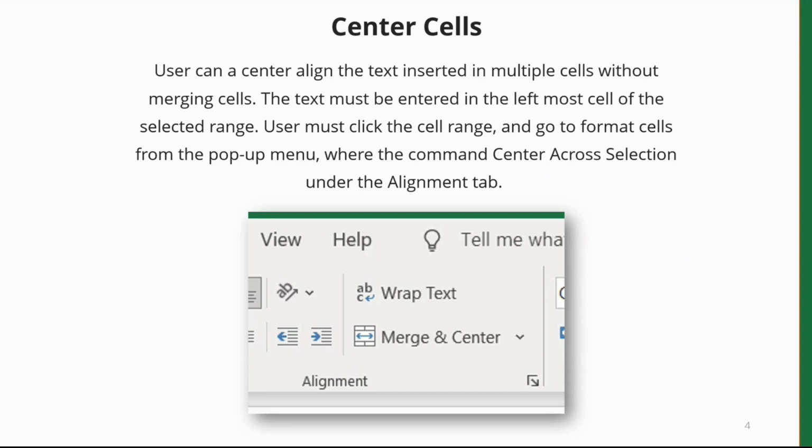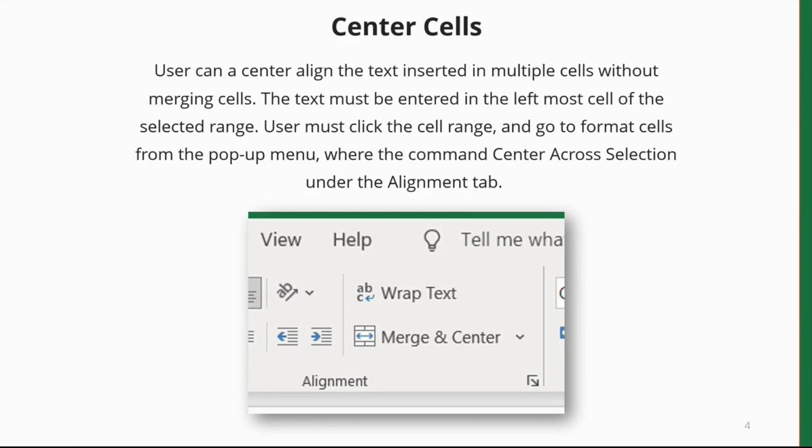Now, there are times when you have merged the cells, but you want to make it center. For example, let's take a title or a heading. Whenever you put a heading, there's an alignment that is followed, and the most preferred alignment for any heading is center alignment, right?